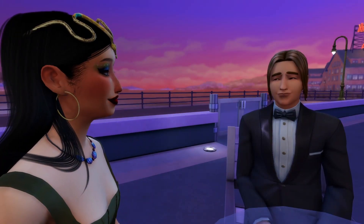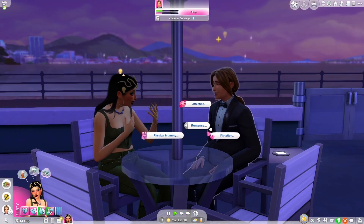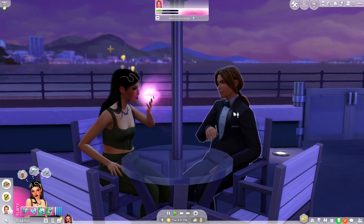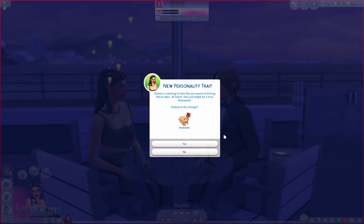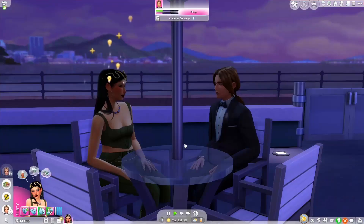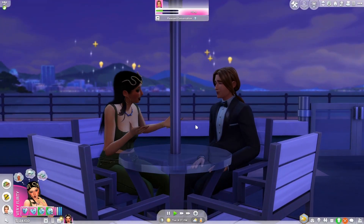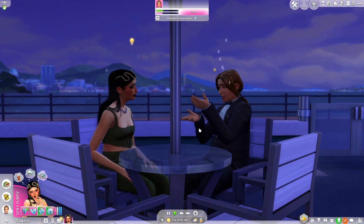We've ordered and look at this scenery — I wish I could have a better view without the pole. Look at them, they are being super cute. Let's compliment his appearance — he does look really nice, he's wearing a full-on suit to this date, he was prepared! Kailani is starting to feel like an expert at flirting these days — at heart she just might be a true romantic.